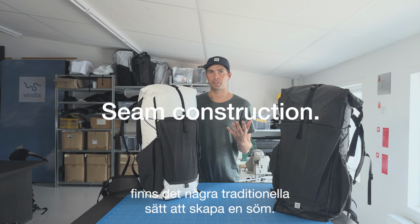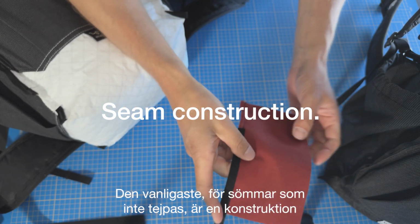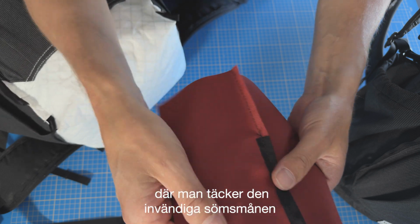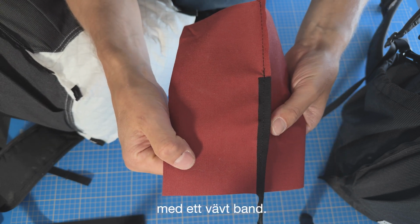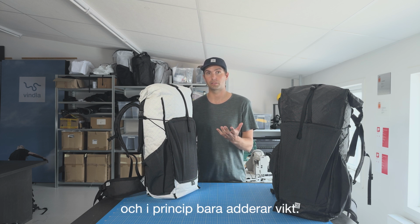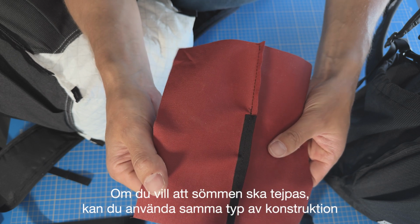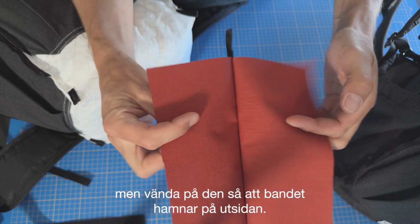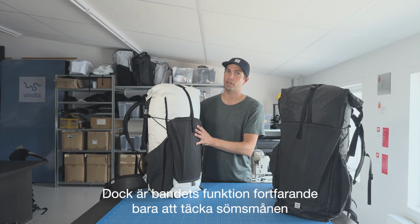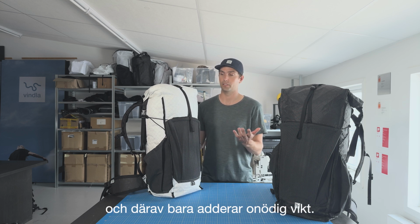When sewing a backpack, there are a few traditional ways of creating a seam. The most common one for non-taped seams is a construction where you cover the inside seam allowance with a woven binding band. The function of this band is simply to cover the seam allowance and basically just adds weight. If you want to seam seal by tape, you can use the same kind of construction and the same type of binding, but put it on the outside. However, the function of the binding is still just to cover the seam allowance and will just add unnecessary weight.